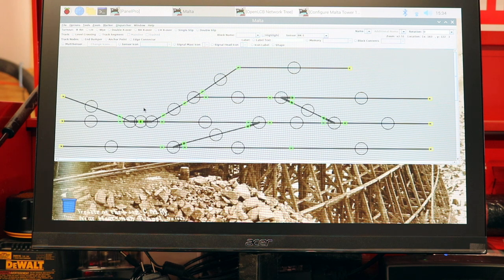Now I'll do my control points. One. Two. Three. Four, and you can see the small segment of track between those actually lights up as well because it's not long enough for a train. Five. Six, and that length of track between those two control points also lights up. And then seven.